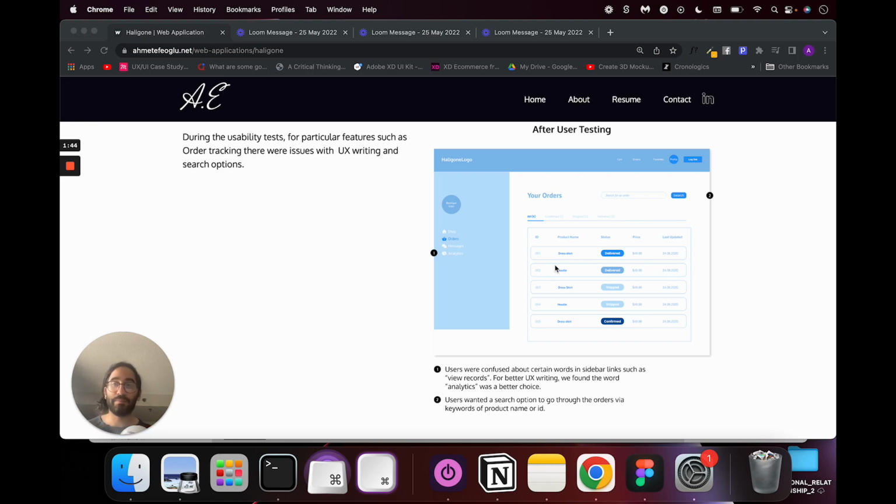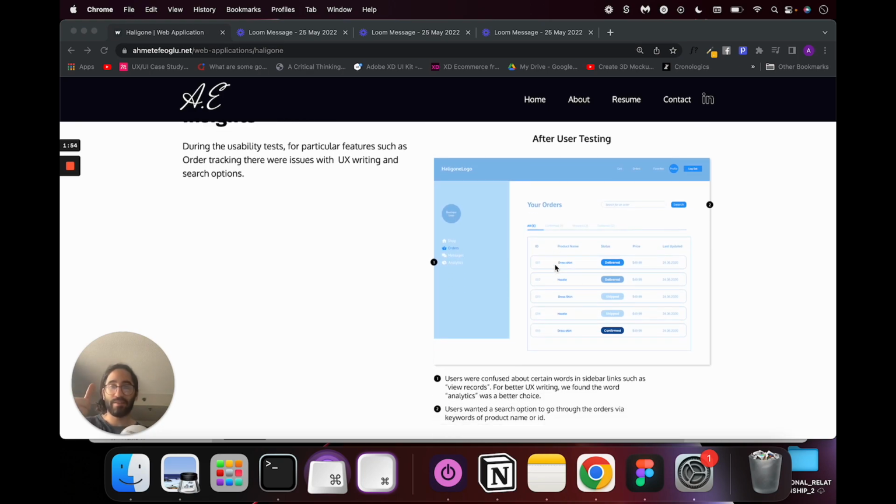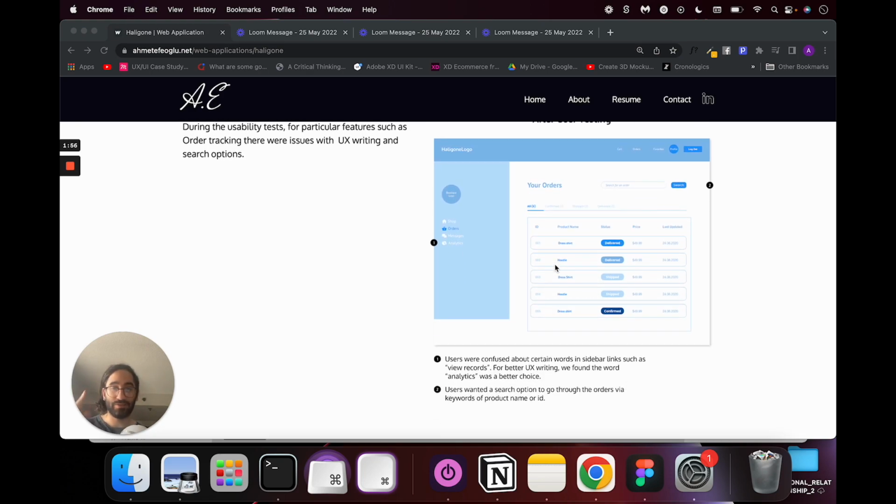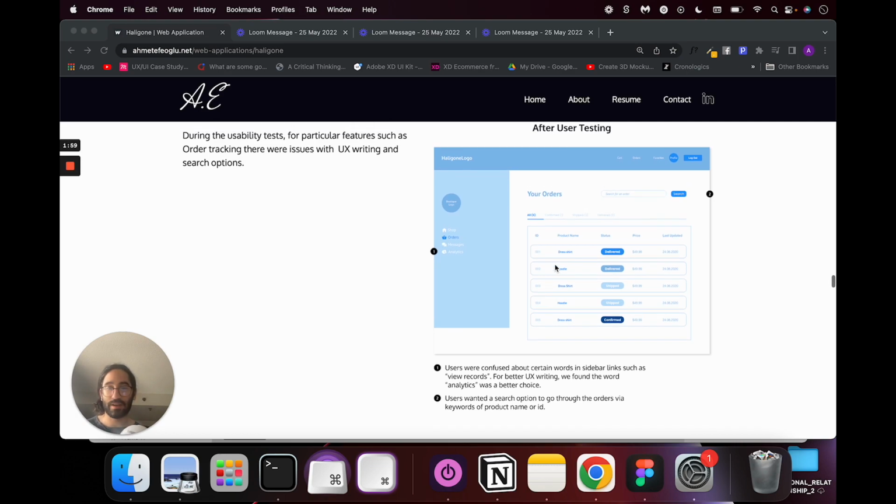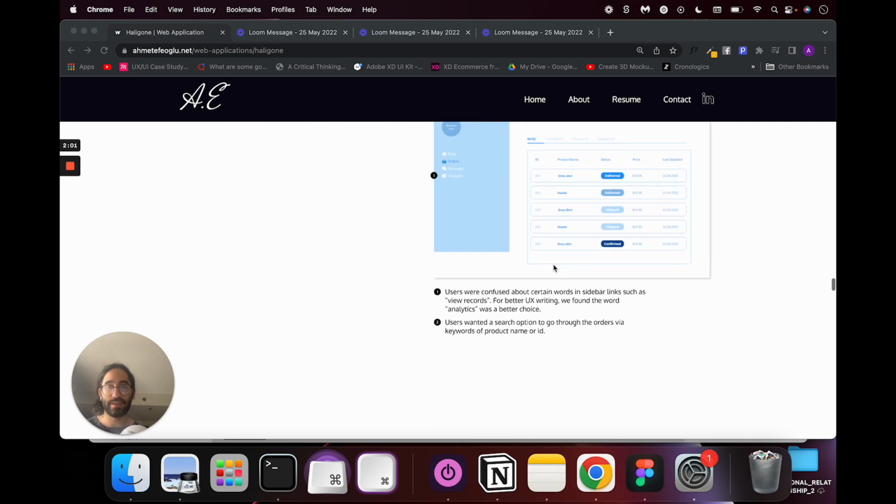I tried my best to make things as short as possible while giving a lot of info, and this matters and this takes time. But this format works very well for wireframing and high fidelity. So if you can do this and it works, I think it will do a lot for your case studies.